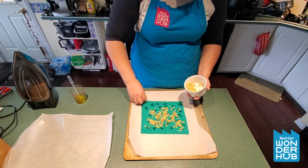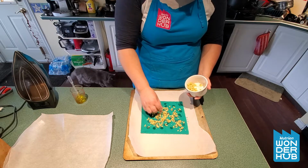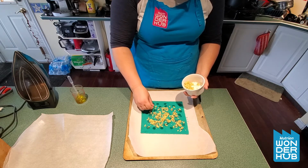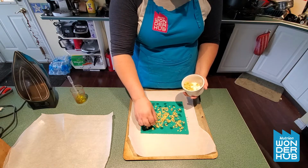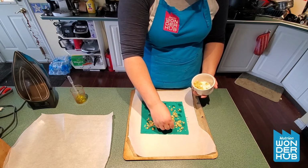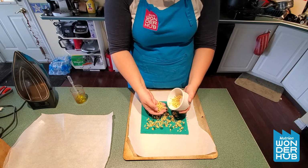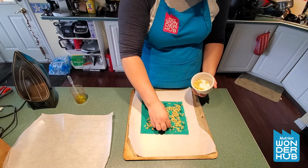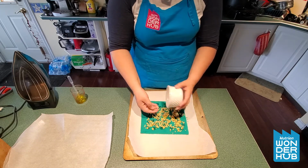Now I got my beeswax from a local farmer's market, but you can go to any apiary. They usually have some sort of beeswax product that you can use. Or you can purchase it online. You can either get it in blocks or in pellets. I personally think that it'd be a lot easier to use the pellets because this was really difficult to shave.